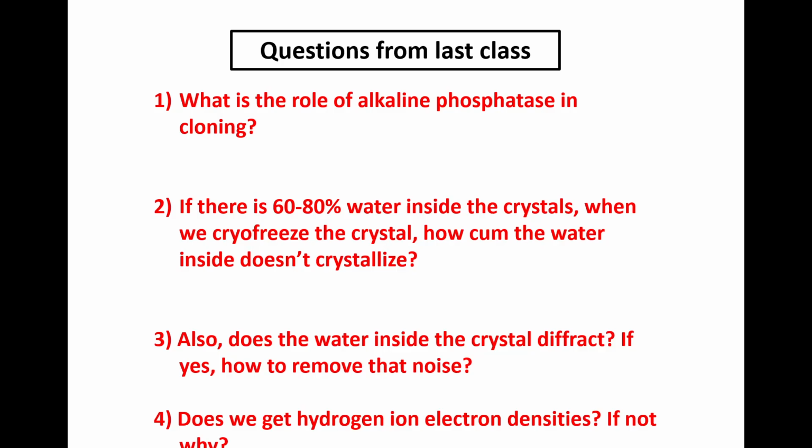Means you should have something which is repeating itself in space in a particular pattern, then only those electron densities will add up and you will get that kind of spots. If that information is not available, just like in water, then the diffraction that you are getting from water will not come to a single spot or single electron density, it will scatter more. So that will add to the noise, and to cancel that noise we have various kinds of filters, some of which I will be talking about, if not today, then in the next class.